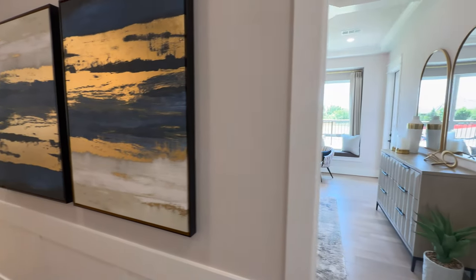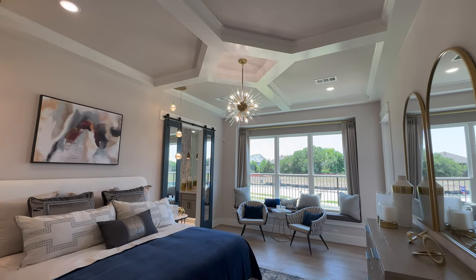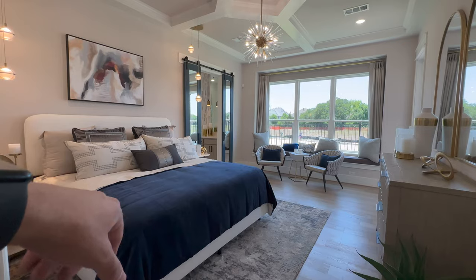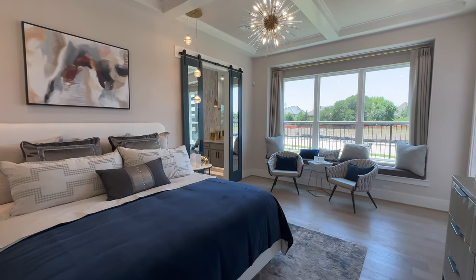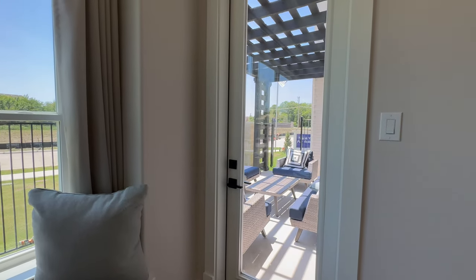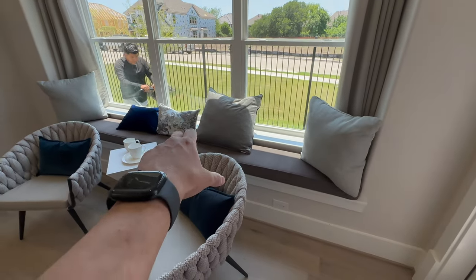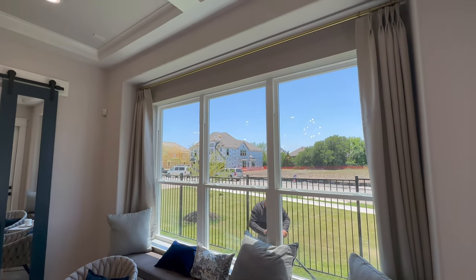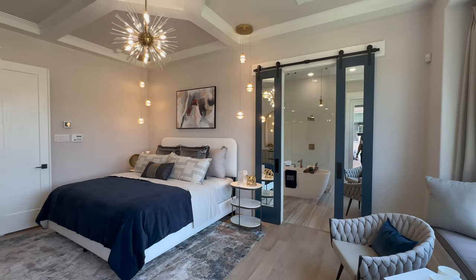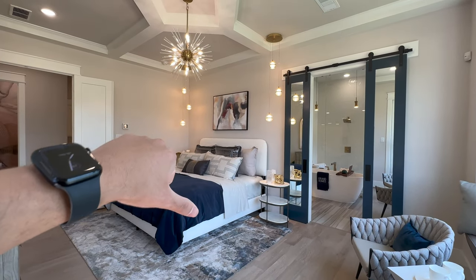Right here is going to be your master. The master suite is fantastic — look at those exposed beams. The neutral color tones, same color scheme throughout, with the navy matching the chairs over by the kitchen. The master suite actually does have access to the backyard, which is very convenient. And there's a built-in bench right here for reading or just chilling. Sliding barn-style doors, and that chandelier is absolutely wild.